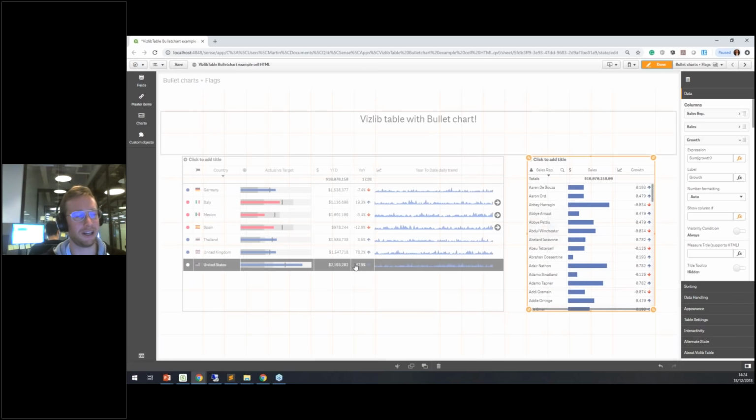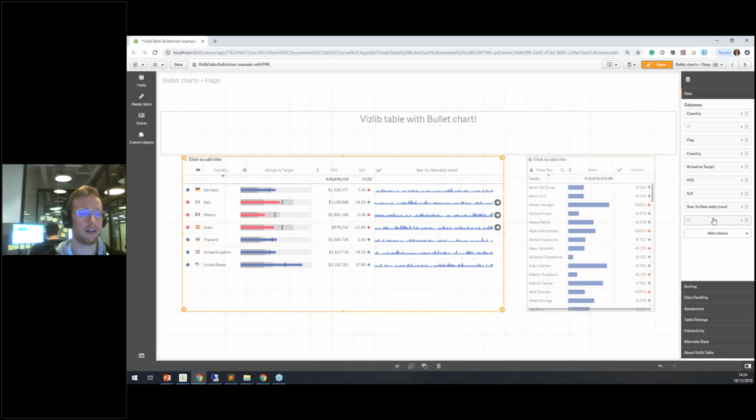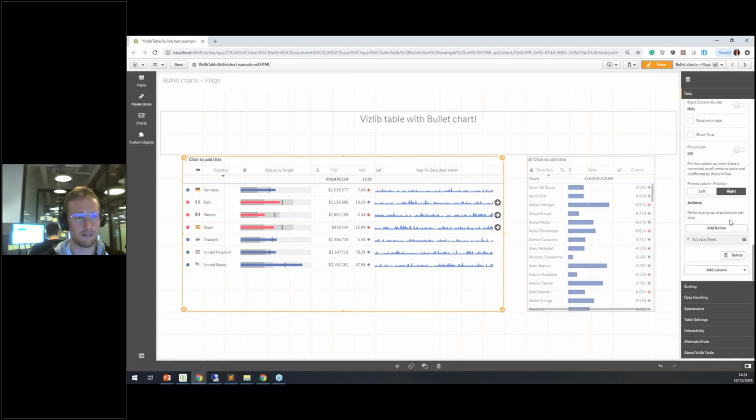Now, whereas of course we cannot provide you a detailed view in the extension, we can, however, combine it with actions. So for example, what you can do here is you have the ability in every single measure to actually define at the very bottom actions, what happens when you click on it, right?